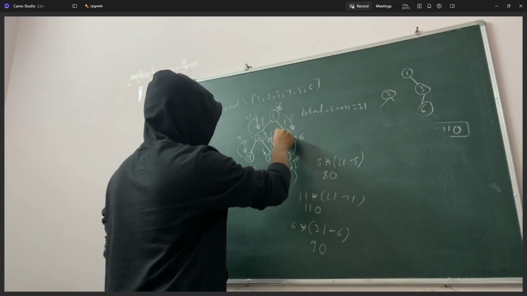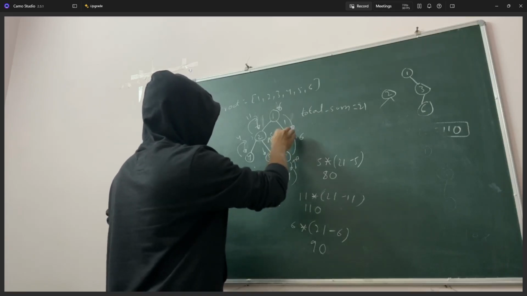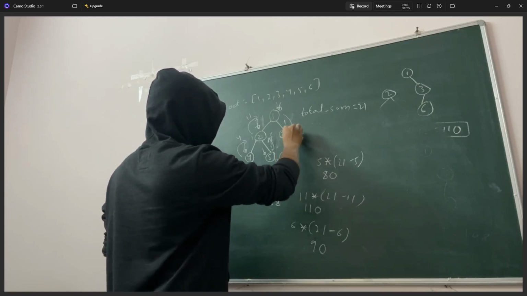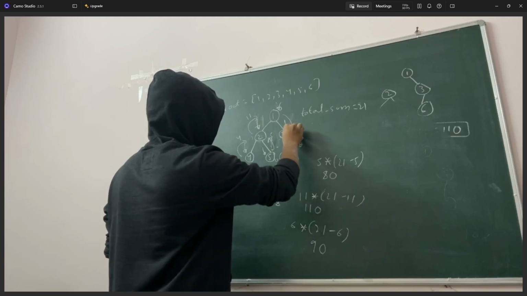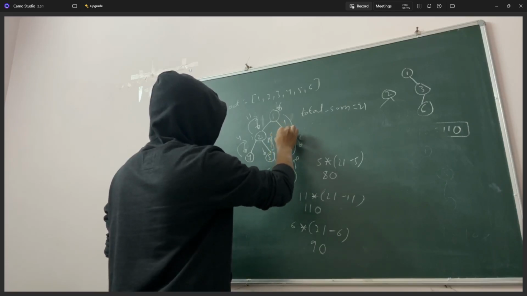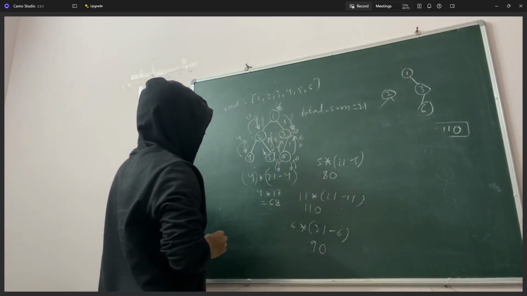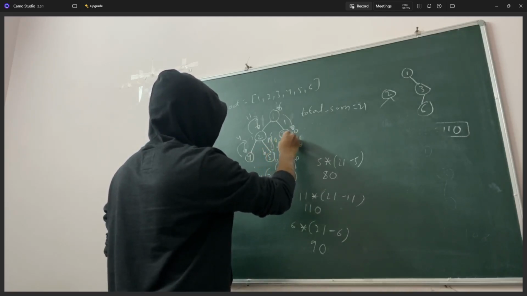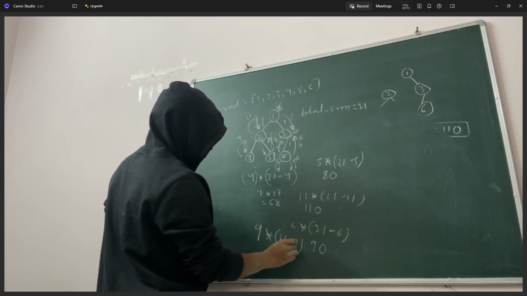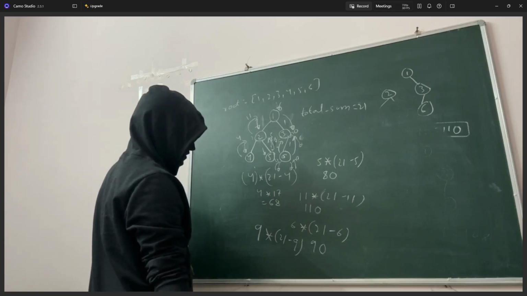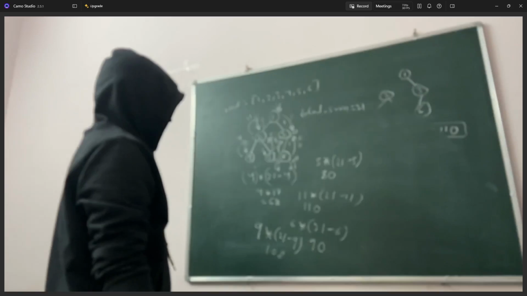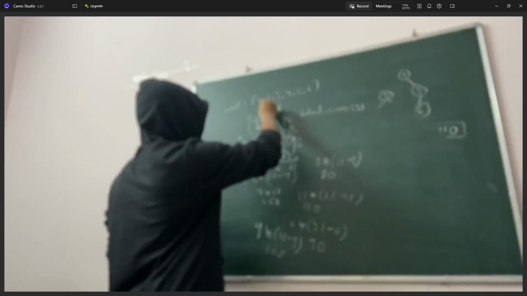Now at this node, we have moved to the left hand side, now we will move to the right hand side. Right hand side you have nothing, so it will return 0. And this 6 was returned by the left child. Now at this node, your subtree sum is 6 plus 3 plus 0, which is 9. Now you will do 21 minus 9, and this will give you 12. 12 into 9 is 108. So now you will move back to the root node.